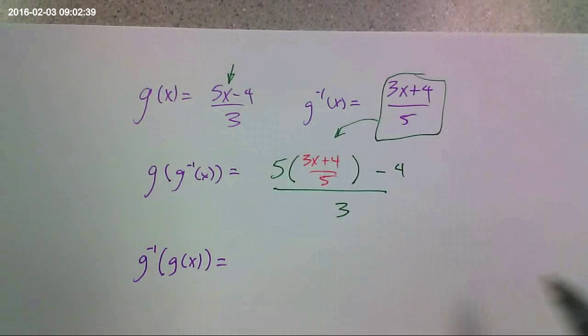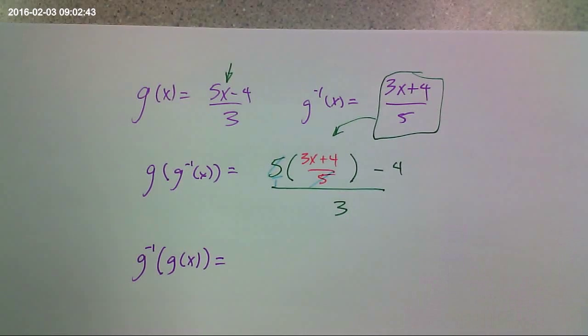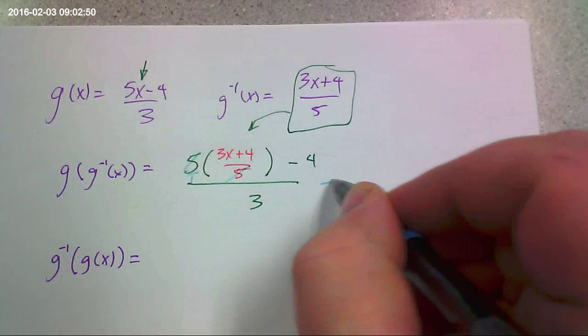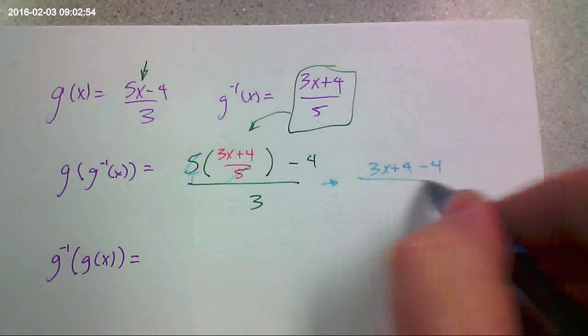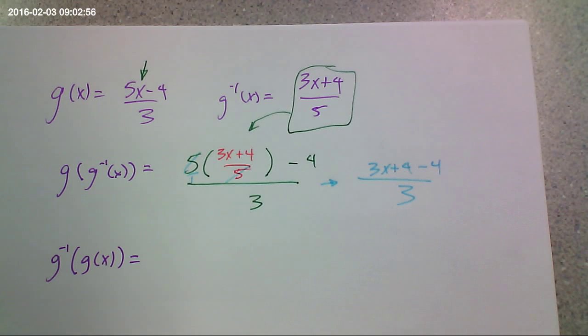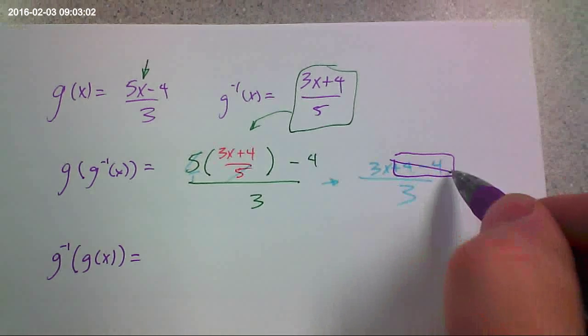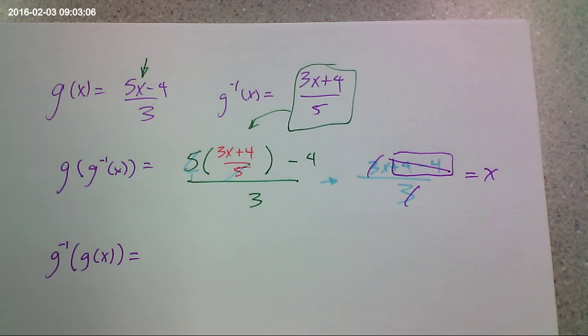All right. So, can you reduce these 5s, right? Yeah. Is that good? Right? For sure. Don't distribute, reduce. It's easier. And so then I'm going to go ahead and rewrite it. So it's going to be 3x plus 4 minus 4 divided by 3. Is it starting to you starting to see where it's going to happen? Look at this. 4 minus 4 is famously known as 0. Ta-da! 3 divided by 3 is 1. It just equals x.